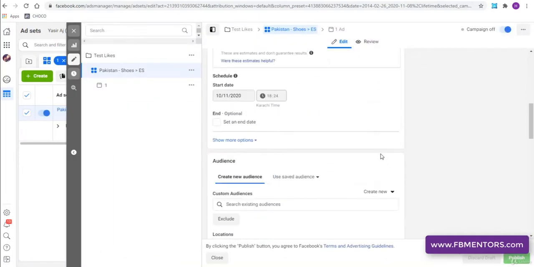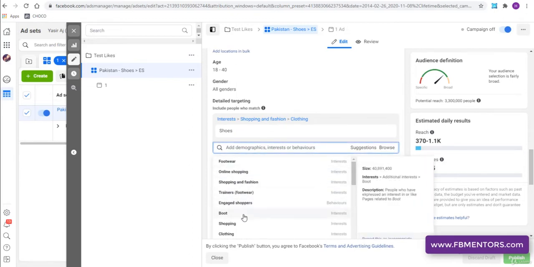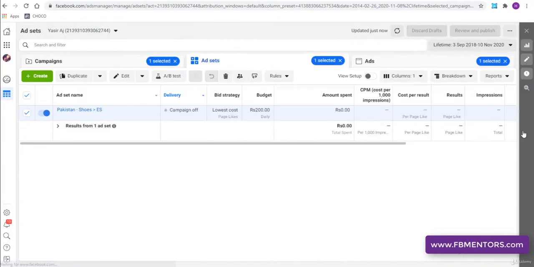I'm going to click on edit again, and if you remember, if I click on suggestions, you get other keywords as well that are as powerful as this one. Facebook is suggesting it. What are you going to do? I'm going to click on duplicate. That means another campaign like this would be created. And remember, whatever budget you are spending on it, the same amount of budget would be spent on that campaign.